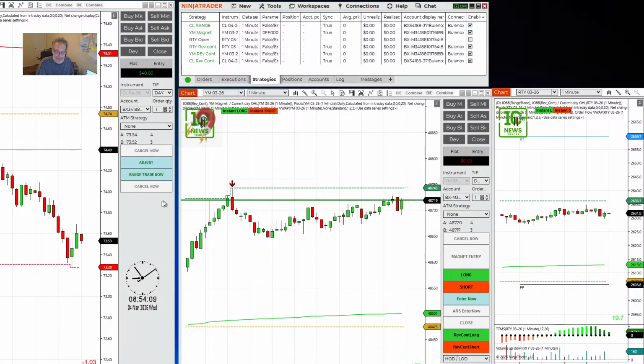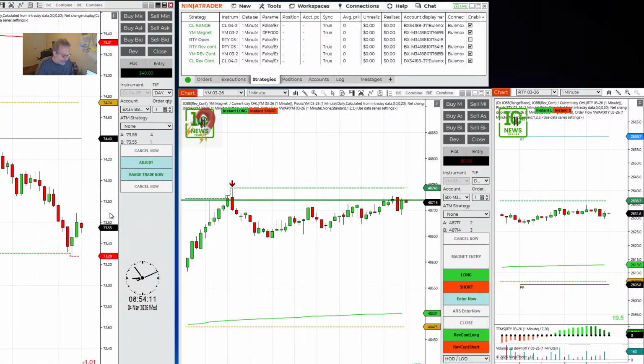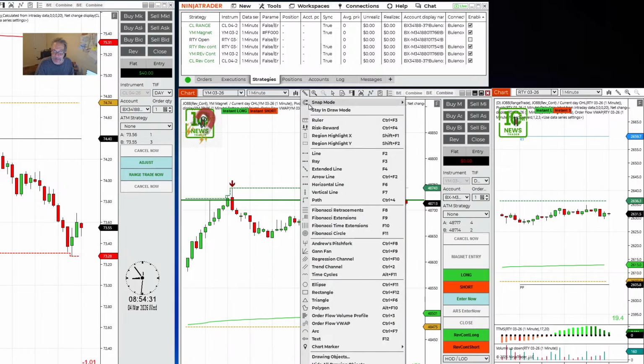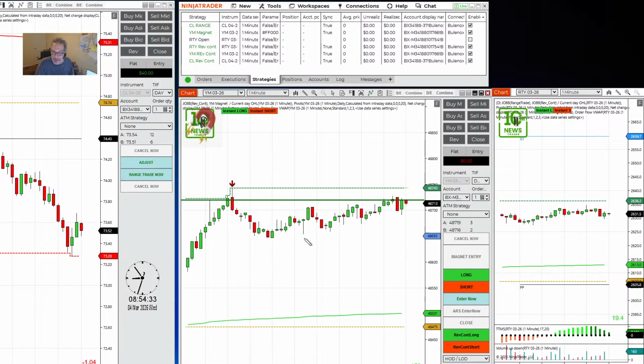Our YM is struggling to make the magnet. Now, would we have left our stop at a generic 40 tick target? Where would you put your stop if you were filled at that green line? I think the perfect place for the stop is below all of this market structure here. It's not a tiny stop, but it seems like an intelligent stop to me in this area, right?